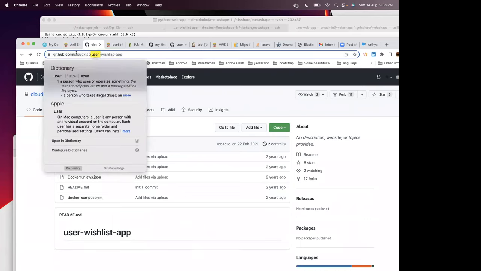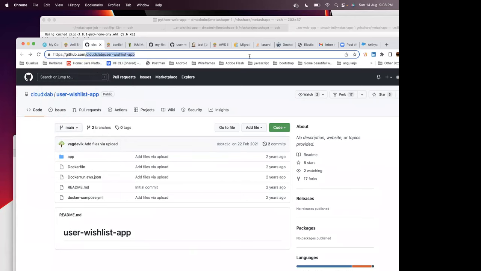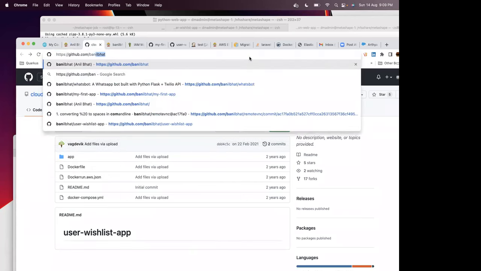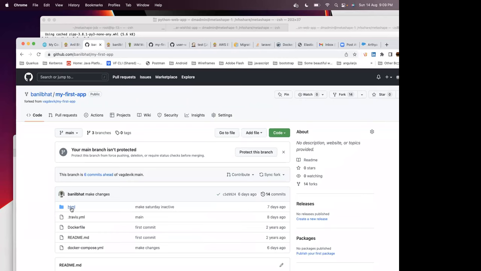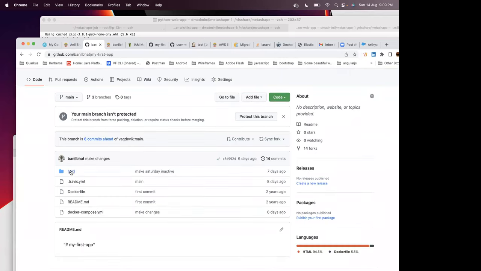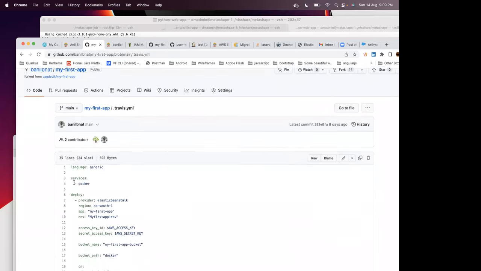It is a simple HTML application, these two HTML pages. It will just Dockerize this particular application and deploy it to Elastic Beanstalk. Whether to Dockerize this application or not, we already mentioned in Travis.yml.